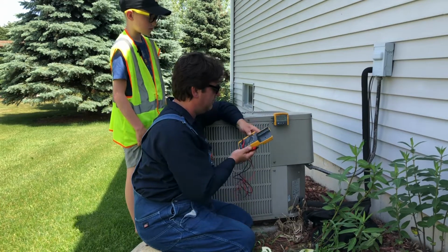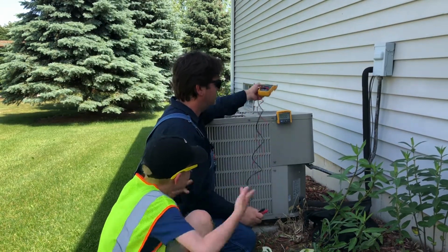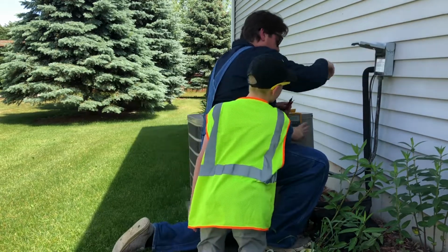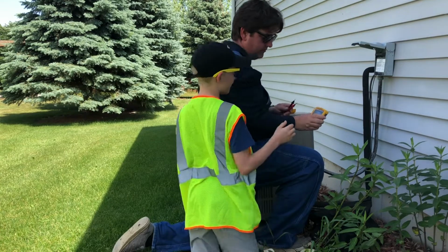Yep. Super duper sure. It might be alien technology. Right now it's AC, because obviously this is an air conditioner, right? So AC voltage. It's an alien. Be careful, because I'm gonna undo this right now.